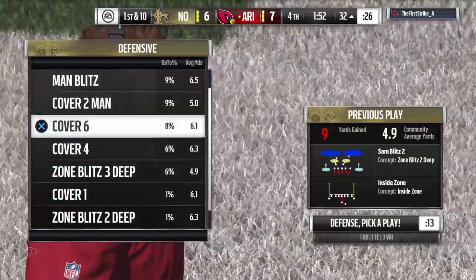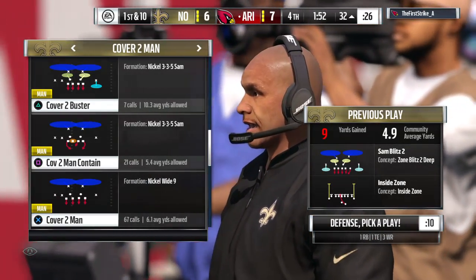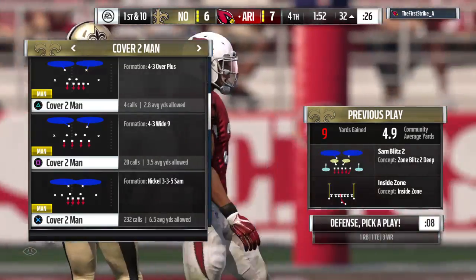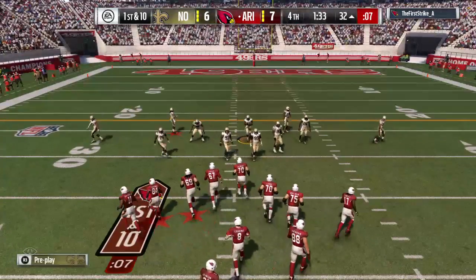2nd and 1, and people want to run the football. This is where every back in the league is supposed to do exactly what we just saw there. Pick up the first down. So they pick up the first down after the run, and now they approach for the fresh set.